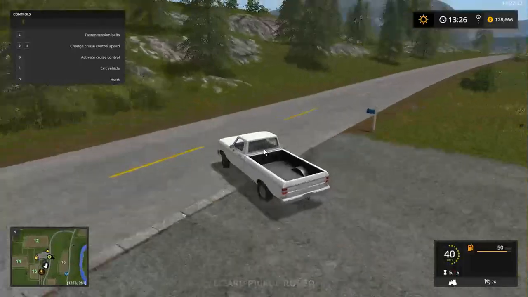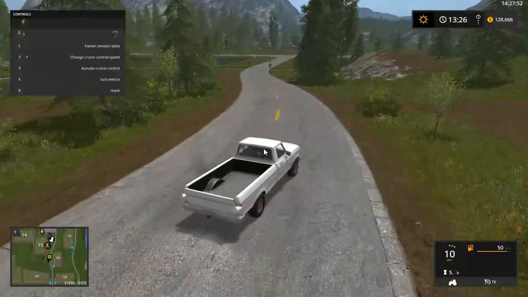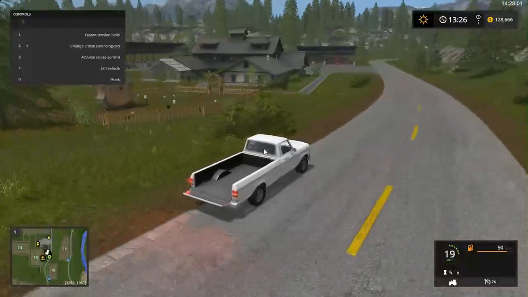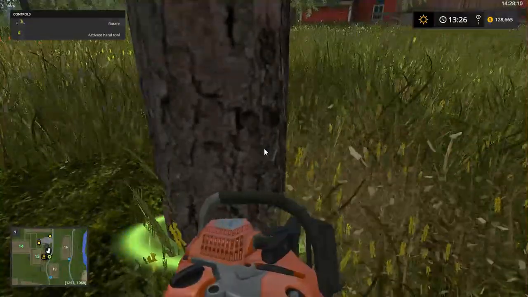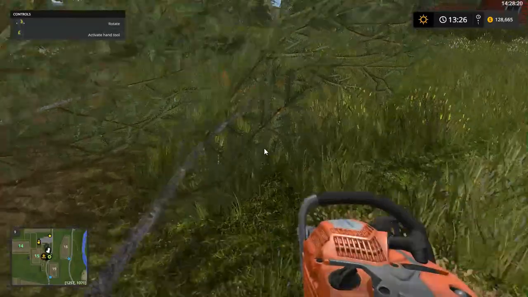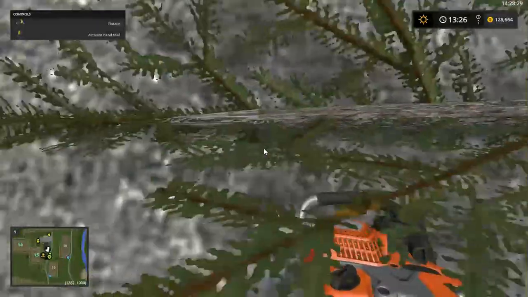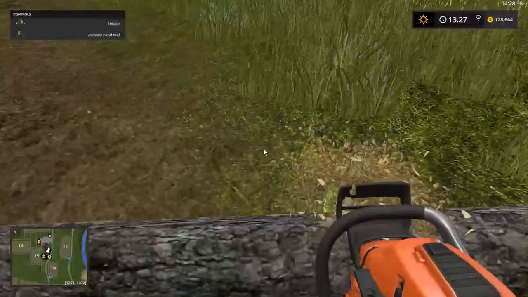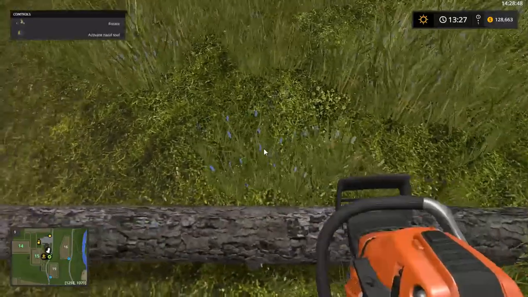Let's go do some more jobs to get some money. Or wait, maybe we should cut those trees down off our farm. There, we're gonna cut those trees down. This is too heavy. Wow, that has a branch on it. There we go.